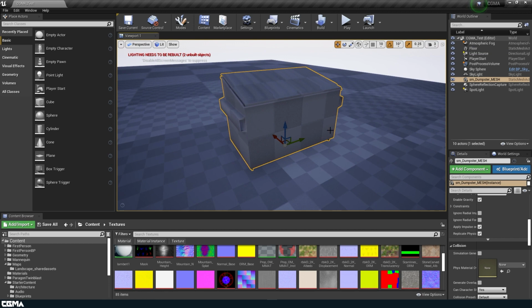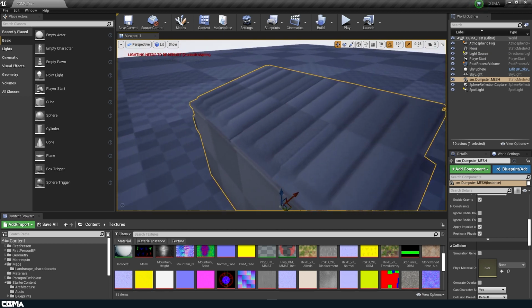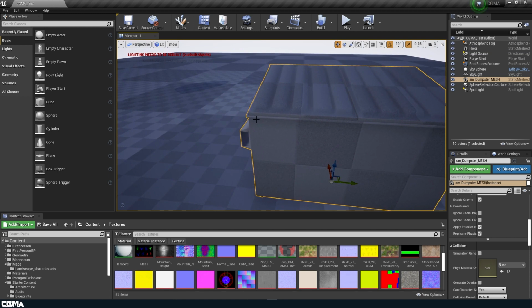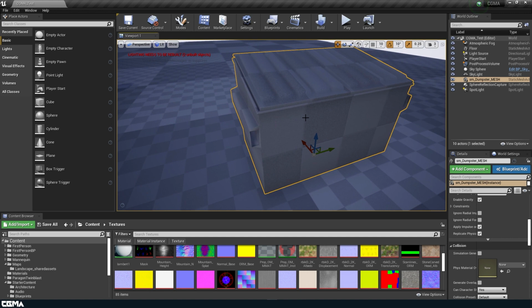Naturally, the mesh itself is not set up to handle tileable materials. If you want to do something like this, set your meshes up with custom vertex normals, meaning smoothing groups, where certain areas have hard edges and certain areas have soft edges. This guy's all soft edges because it's going to be baked down inside of Substance Painter. But if you were handling something like that, that's what you would do.